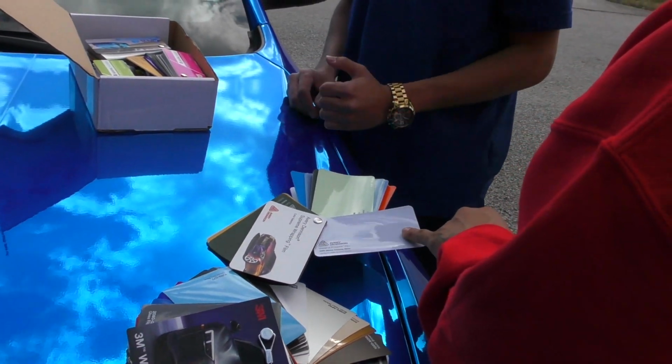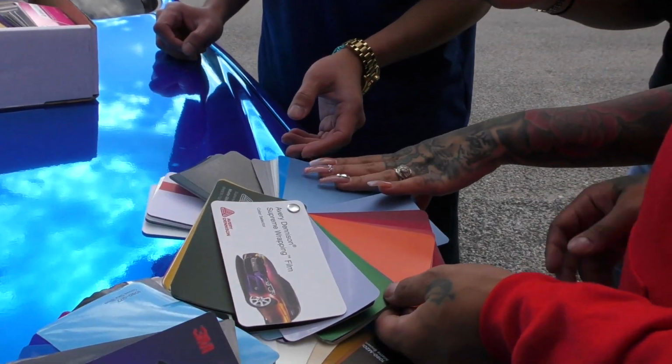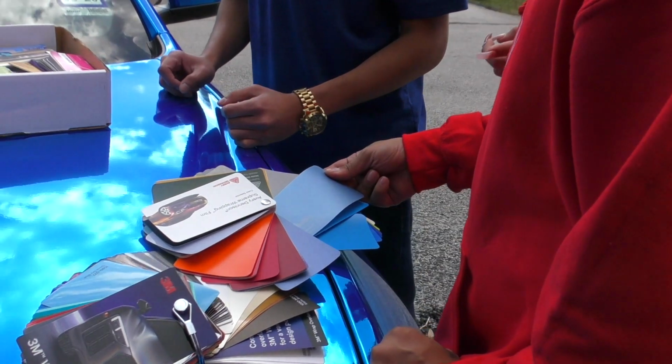Because you got to remember, it has the black letters. So it's going to be this with black. And the top is going to be black. Black accent. I'm going to redo the whole top. I like that one. I like this one. That with gloss black would look good. I feel like I like that better than the other one.